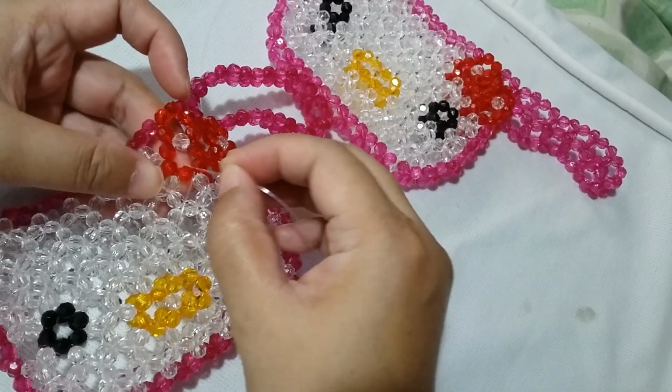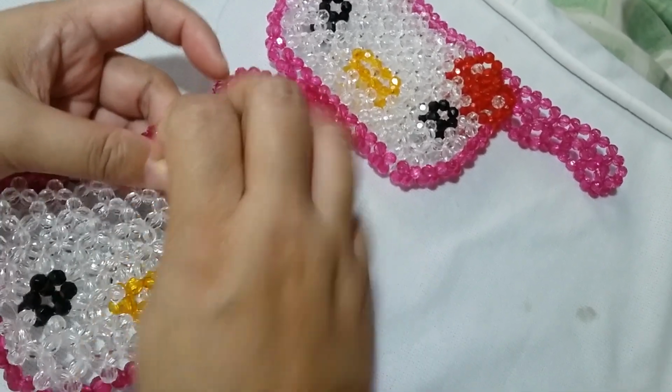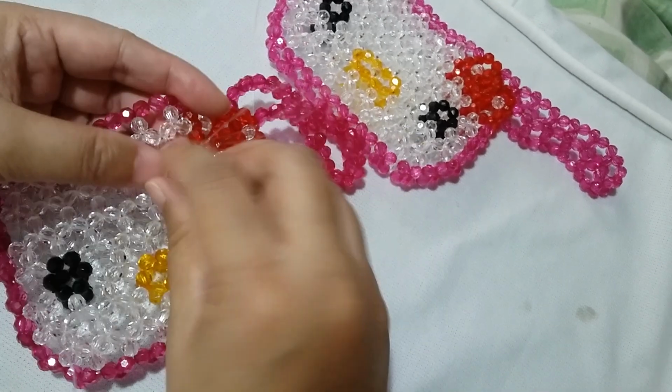If you prefer to make a lining for it, you can. This is big enough to put a lining in. I would suggest using white cloth or fabric for it.